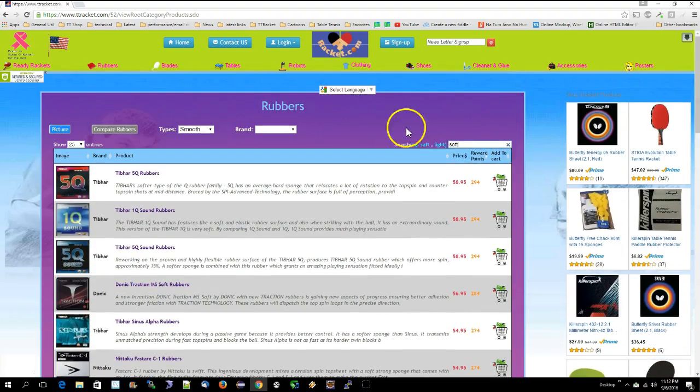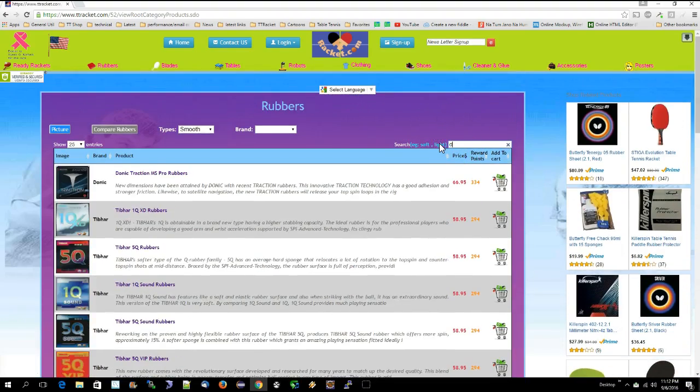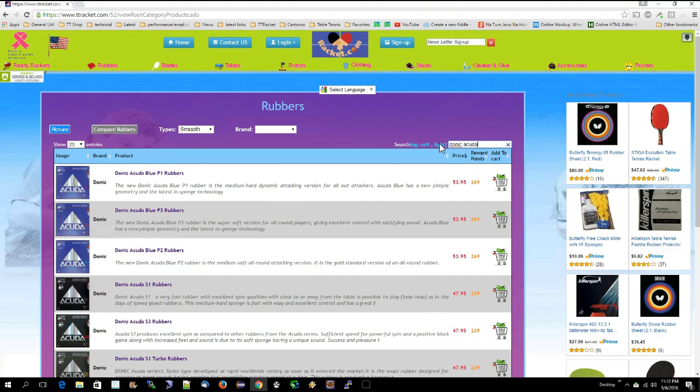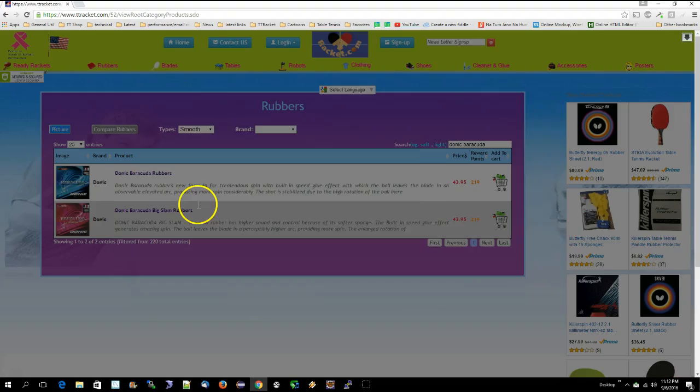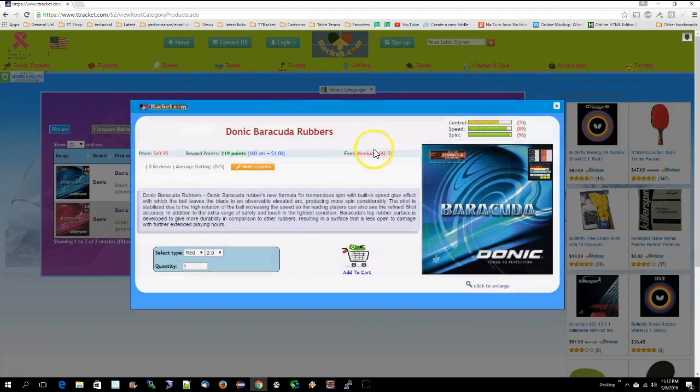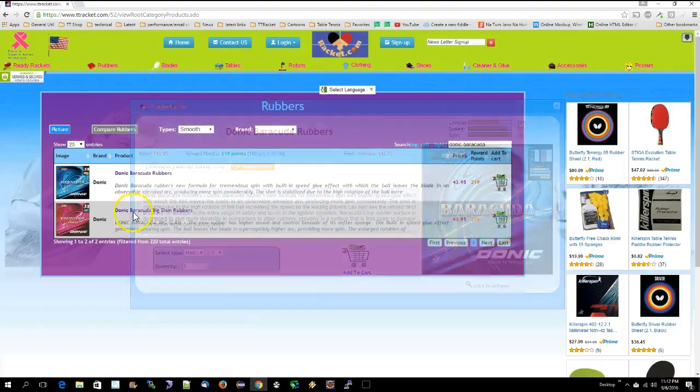Now, one of the soft rubbers I know is Donic Barracuda. So this is medium.